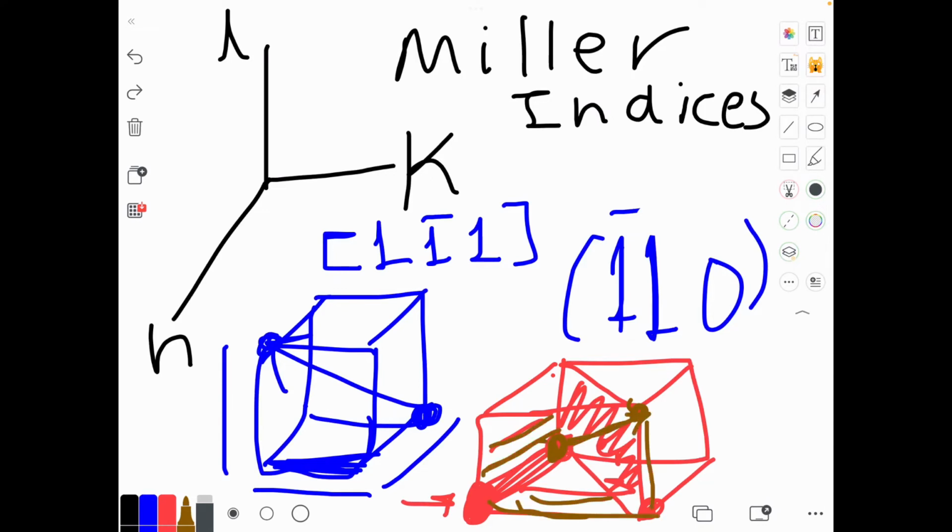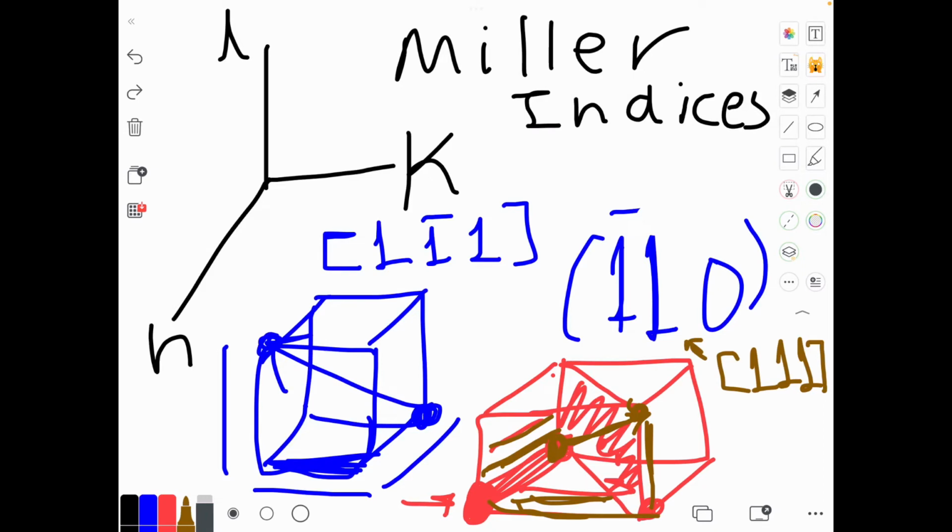For this direction that I have here, if I want to show that it lives inside the plane, I say that direction is [1 1 1], because I go 1 to the top, 1 to the right, and 1 to the top. So I have a [1 1 1] direction that lives in the plane, because if I take the dot product with my respective plane, I should get 0.